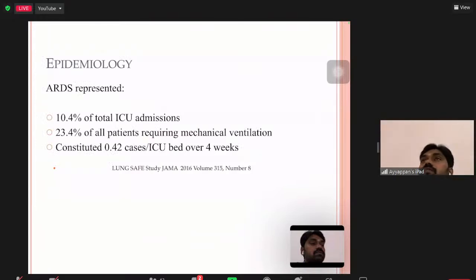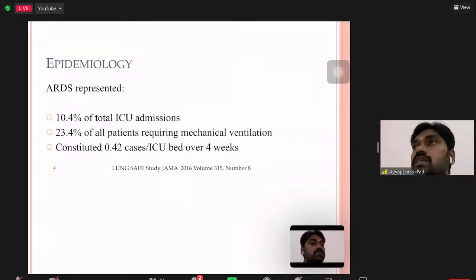Okay. Why is it essential to differentiate between a direct and indirect cause? Of course, because with a direct cause, like aspiration leading to ARDS, if the inciting event is treated properly and with proper mechanical ventilation, the recovery might be faster, whereas sepsis-induced ARDS, which is an indirect cause, is associated with worse outcome.